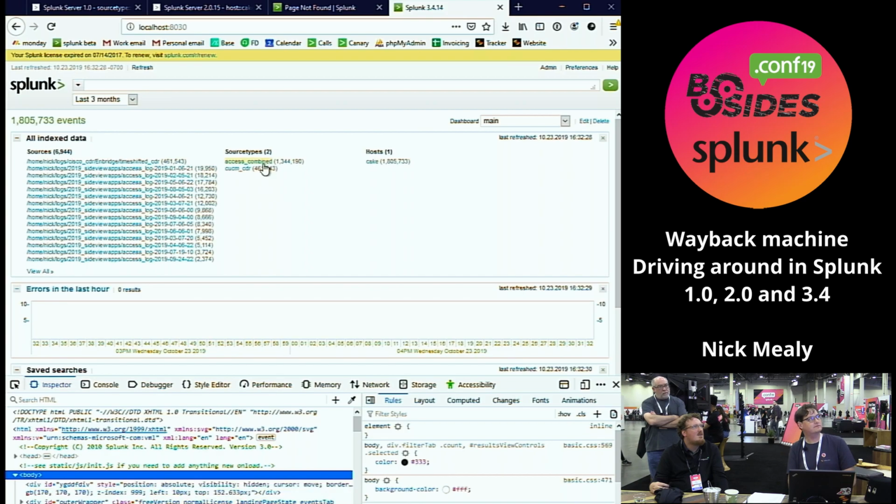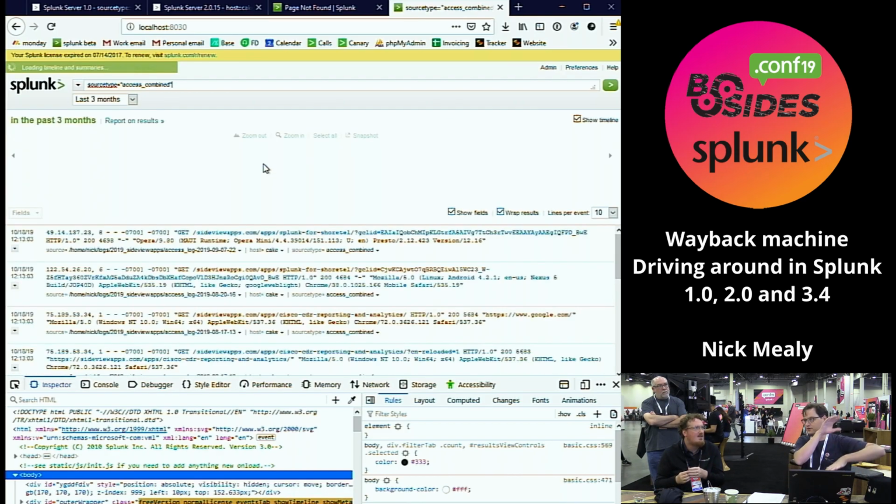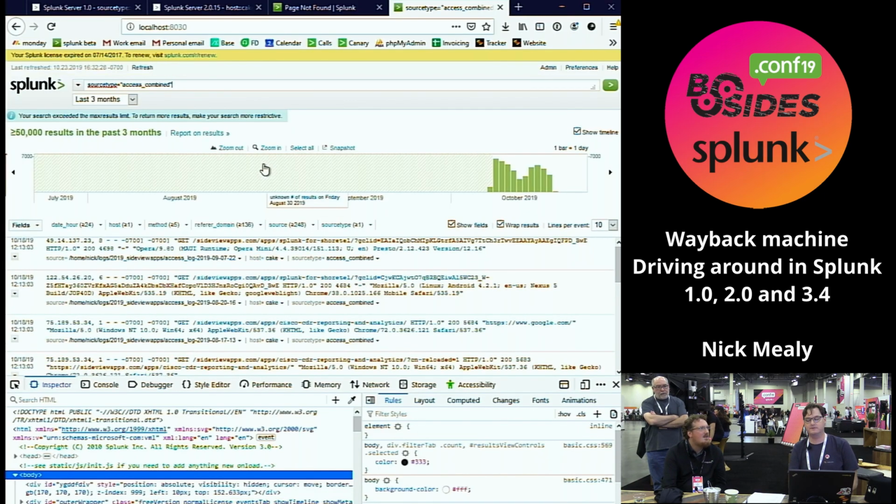Broadly speaking, aside from the time controls moving around and some of the colors changing, it's pretty much the same product, except you may have noticed in the early beta screenshots, there was a sidebar, and the event summaries went to the sidebar, and there were little histograms and fields in there. Well, actually, there weren't really fields at all, but there were some. There was source type, and then in 1.0 GA, or from beta 4, 1.0, 2.0, 3.0, there were tabs across the top here, and then it wasn't until 4.0 we went back to the sidebar.